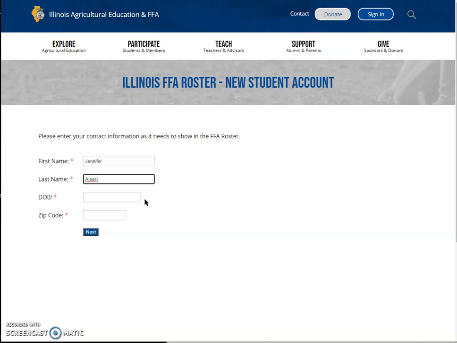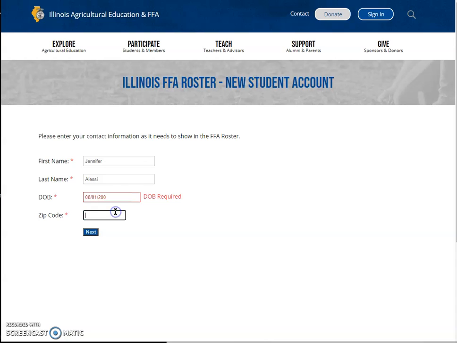So I need to make sure again that I capitalize both my first and my last name. So just capitalize the first letter of my first name, capitalize the first letter of my last name. And then my date of birth.